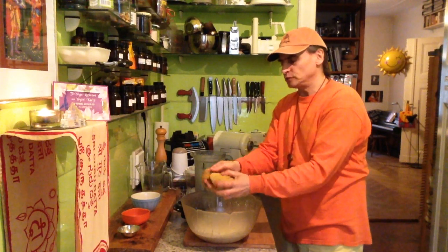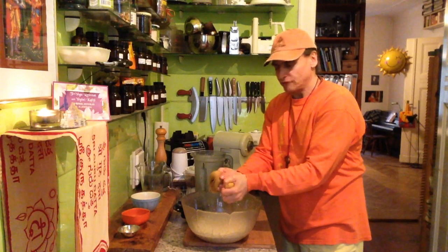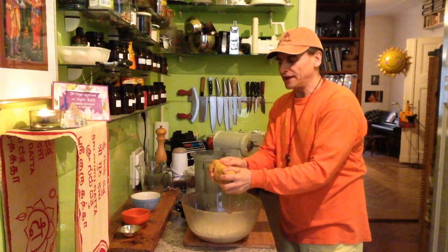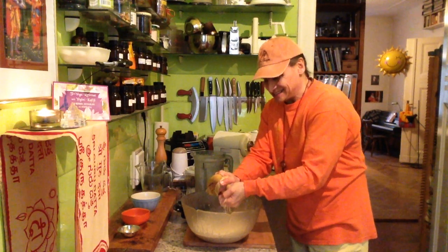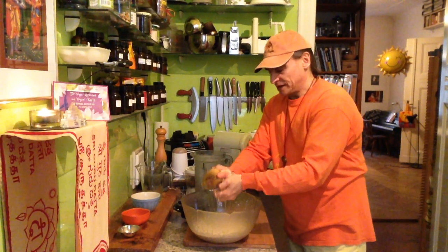But the more spices you put in, several spices like special spices like turmeric, for example, or others, they may cause some problems. But you will find a way. It is always possible to get it done. It might take a little bit longer with more spices, but never mind, it's okay.